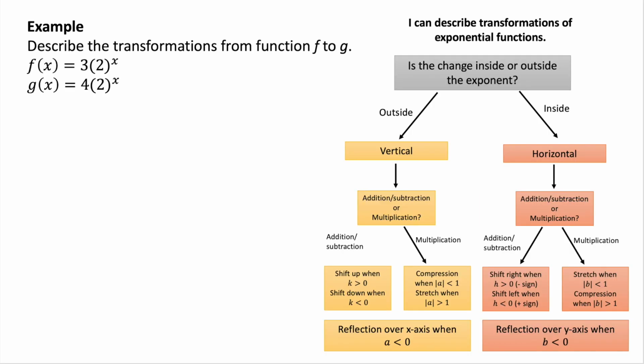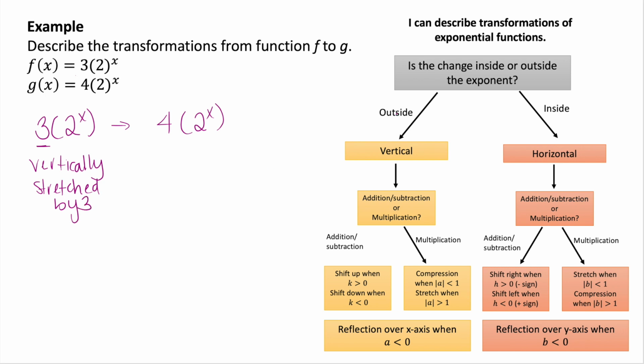So now let's just go back to these kind of questions. Let's describe the transformations from f to g. Okay, so you see what's different between f and g. Notice that neither of these is like the parent function, right? So this is already a transformed function, and then it just changes the transformed value. So originally we had 3 times 2 to the x, and then what they did is they changed that 3 to a 4, okay? So what will actually happen is this graph is already vertically stretched, right? But this is vertically stretched by 3.